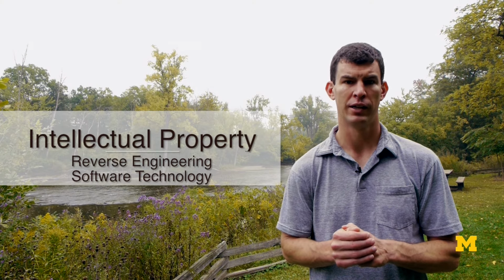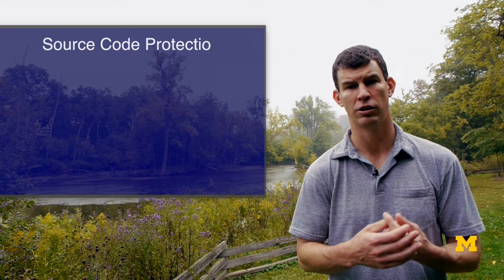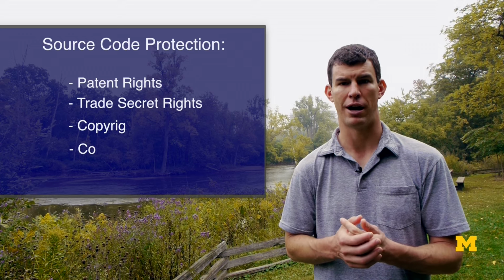In this video, we're going to talk about the concept of reverse engineering in the context of software technology. The first thing to note is that, recall with software, there's multiple ways that someone can be protecting the rights in their source code or their software embodied invention. Those include patent rights, trade secret rights, copyrights, or contract law.